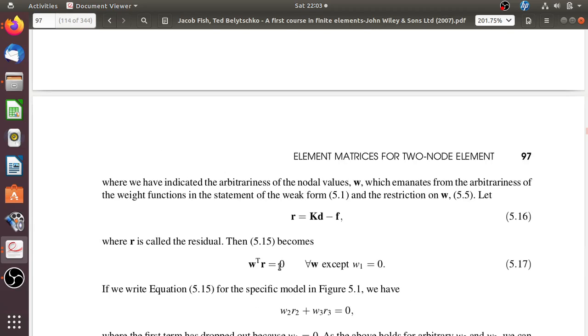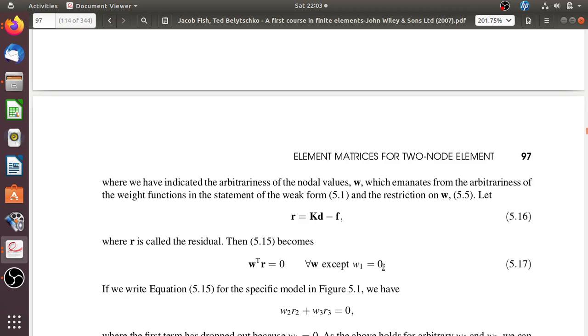And one more thing, the condition which is imposed on w is that wherever I have defined the Dirichlet boundary condition, at that place the w has to vanish, right? So let's assume we have 3 nodes. Okay, 3 node problem, and at the first node I know what is the displacement. Okay, I have defined the Dirichlet boundary condition. So at that time, for that corresponding node, my w value is going to be 0.